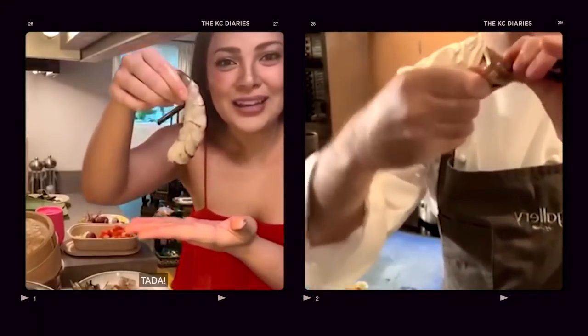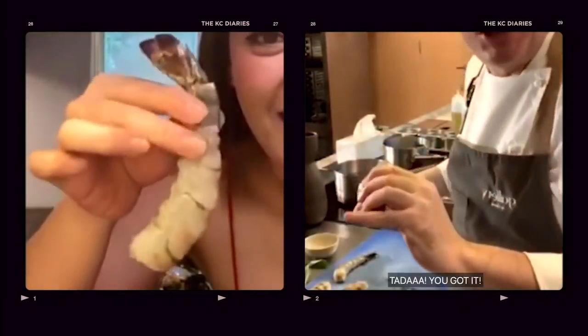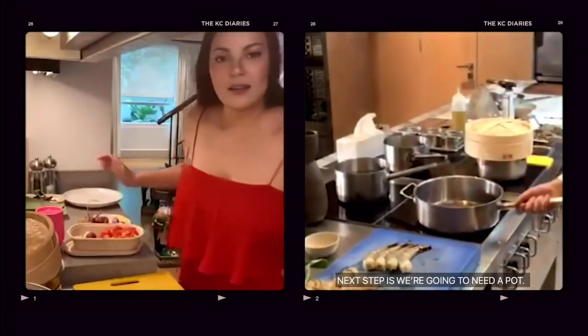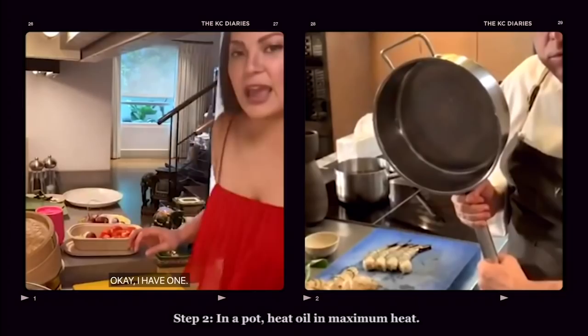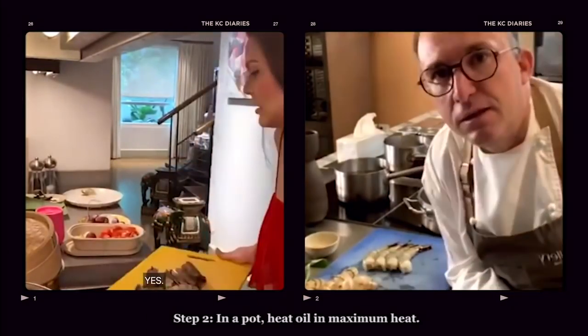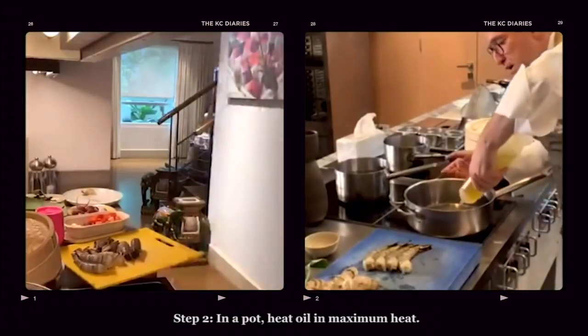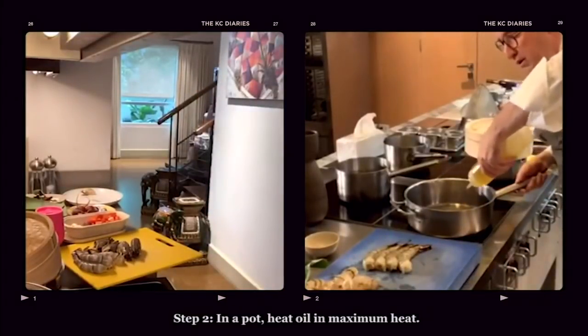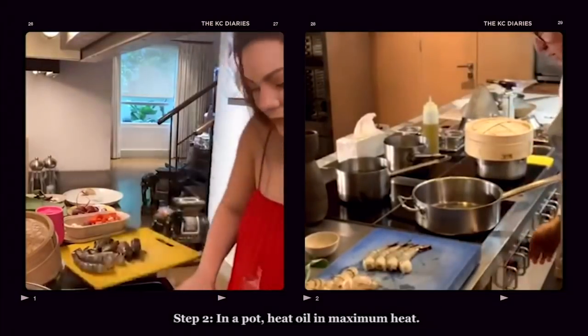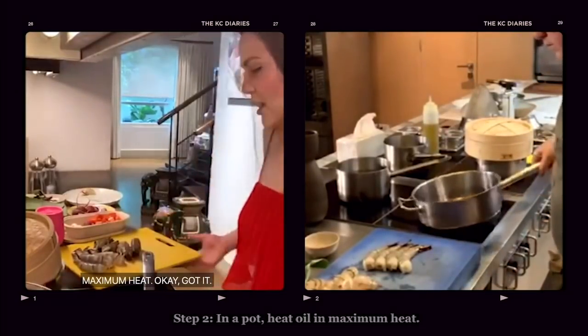It's almost done. Ta-da! Tachan is mine! Yay! Next step is gonna be to have a pot. Okay, I have one. Do you have a little bit of olive oil or any kind of oil? Yes. Put some oil in the pot. Okay, so olive oil? Yeah, and then maximum heat. Maximum heat, okay, got it.